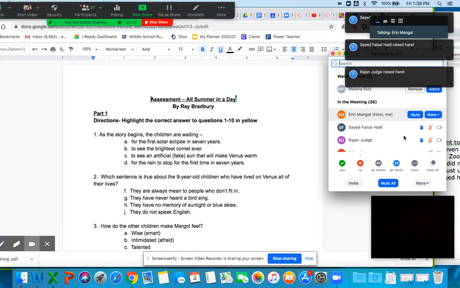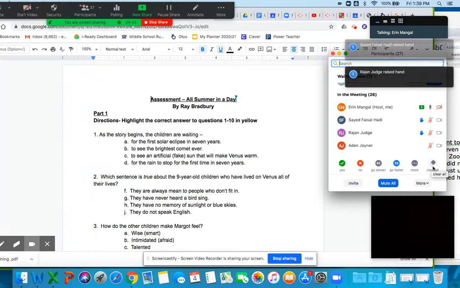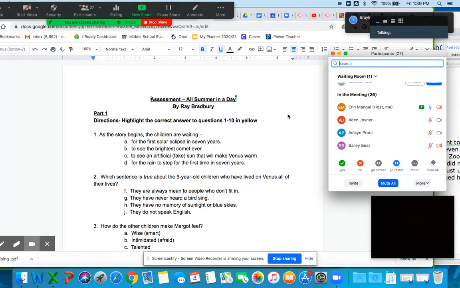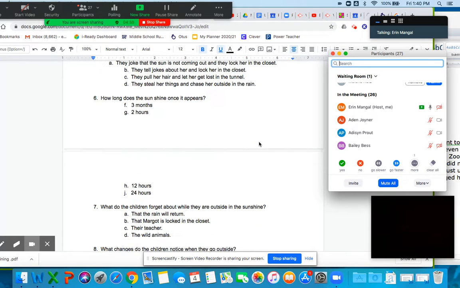Okay, so there are a couple people that need help with the highlighting. Okay, that's fine. I'll go ahead and erase you guys. And in a second, I will have a student share that with you because sometimes my view is slightly different than yours. So in a second, we'll go over that. But you're going to go ahead and scroll down.